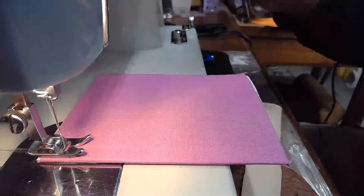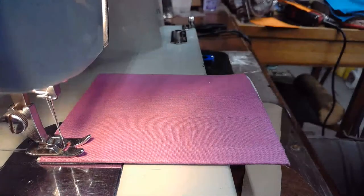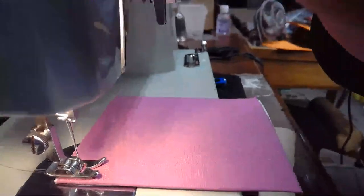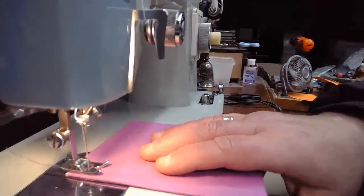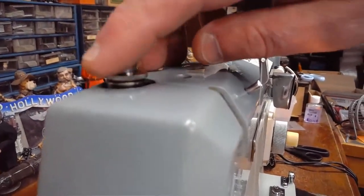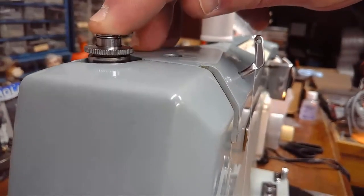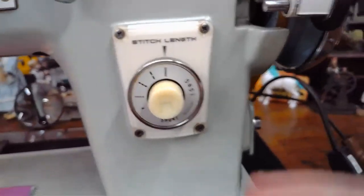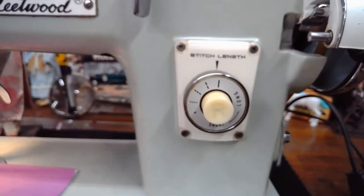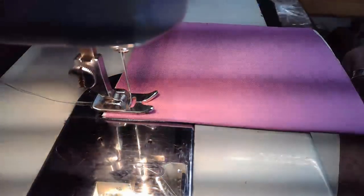All right. So I'm going to lay down a straight stitch to begin, and we'll probably do a couple different lengths of it. Check my presser foot pressure. Even though, kind of like if you're going with quilt batting, this is a light cotton, our presser foot pressure is set about in the mid range. You can kind of see that. I'm going to bump it up just a little bit so we get some nice even feed and we don't sacrifice the length of that stitch. Because right now I've got it set on the longest stitch that this machine can generate. There we go. So we're going to be trying to do a long stitch, and hopefully I've set it up properly.